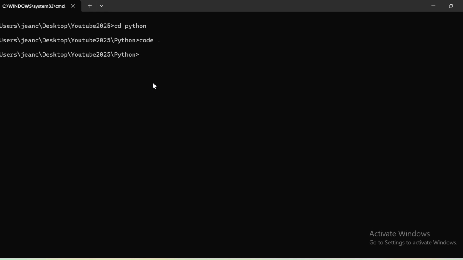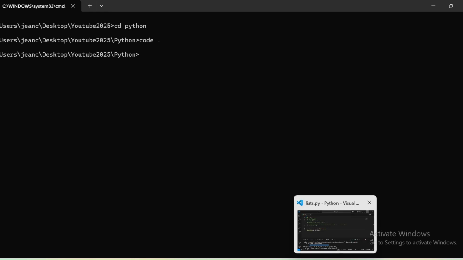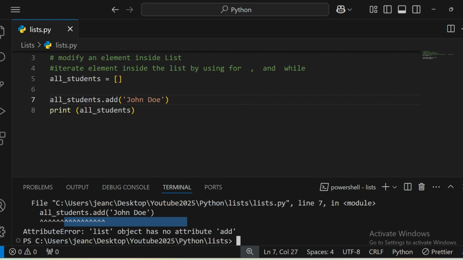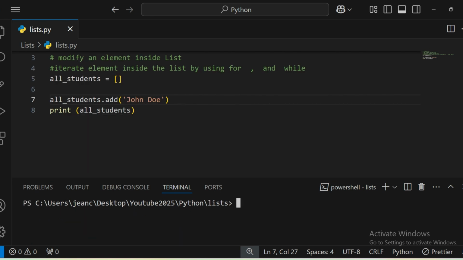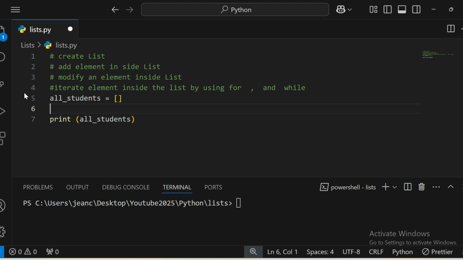So good. Now we're ready to go. I have to open my code. That's what we're going to learn today: how to create a list in Python, how to add an element, how to print and modify an element inside our list, and then how to iterate over the elements in the list by using a for loop.